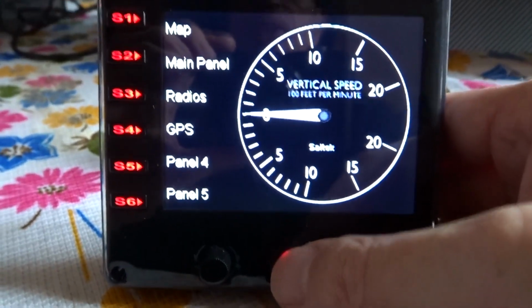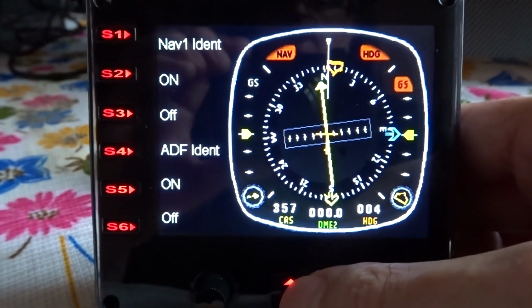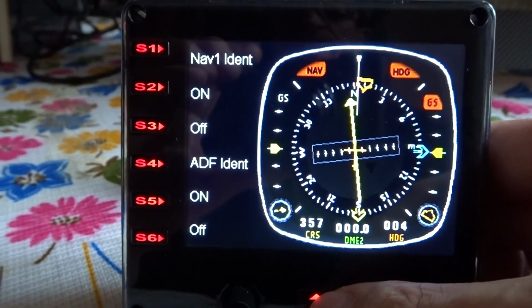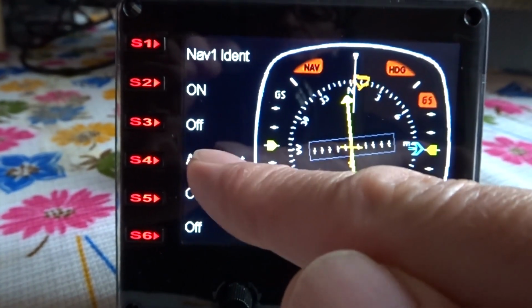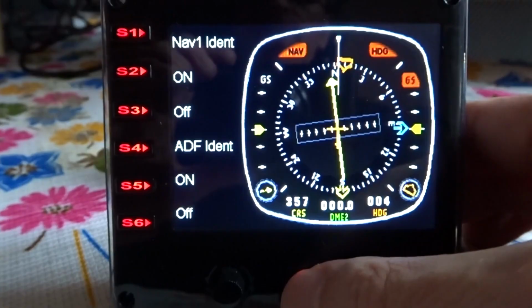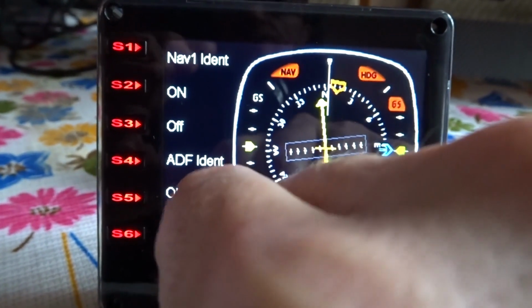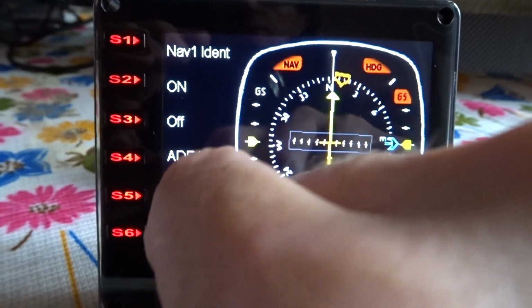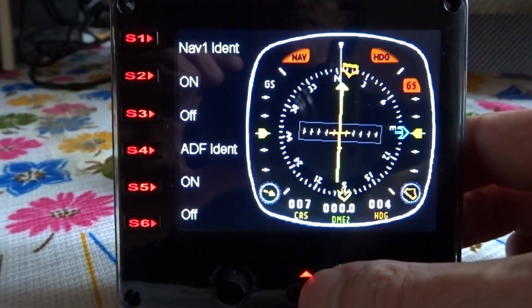Let's just go through each of these screens for you. There you go. That's another one. And you've got things like Nav1. I've not tested these properly yet, whether these work if you have Nav mode selected and goodness knows what. Possible. But you can use the knobs again to change your heading. See that line in the middle, how it's moving around. So you can use most of the functions on it.